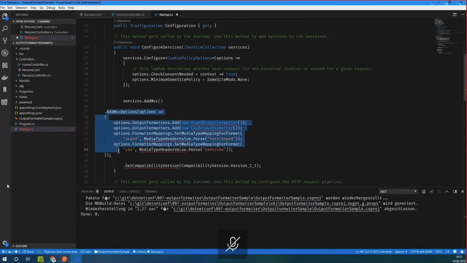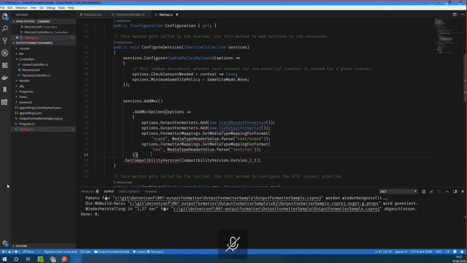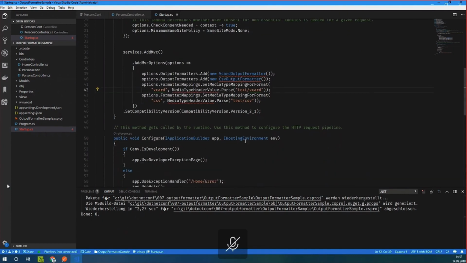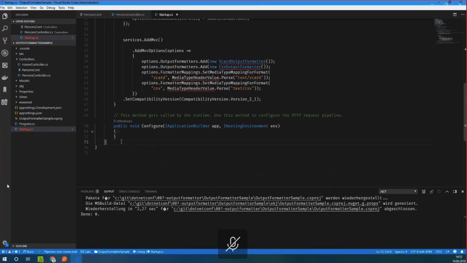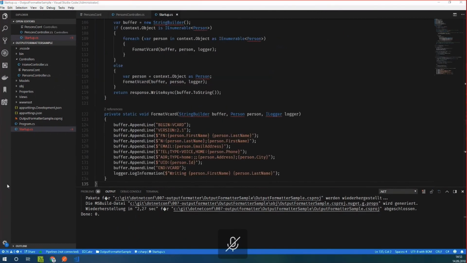So I add some MVC options. I need to add the output formatter classes. So the first one is the vCard formatter. Paste that in here, and the second one is a CSV output formatter.